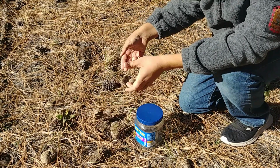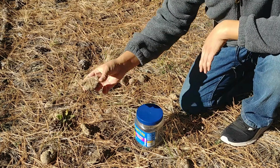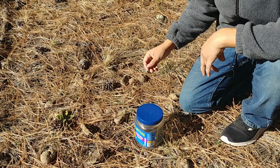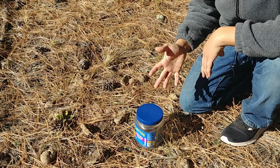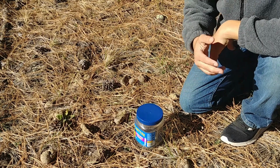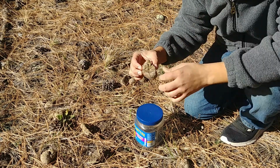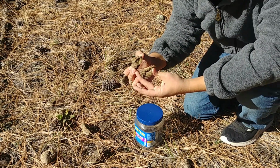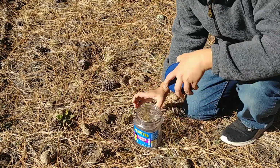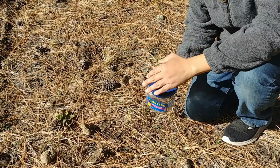One thing about the droppings as well is you want to make sure that you have really dried out droppings, because if they're a little bit too fresh, it probably brings some type of disease into your compost pile, but also it would really burn the roots on your plants. So you want to have something that's really dry. This might need to be a little bit drier. You still see a little bit of green, but you can still definitely use this. So let's collect this up and move on.